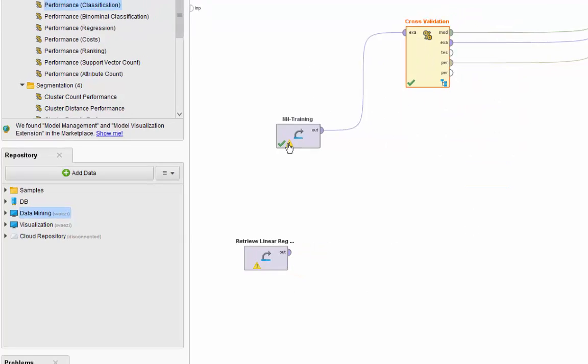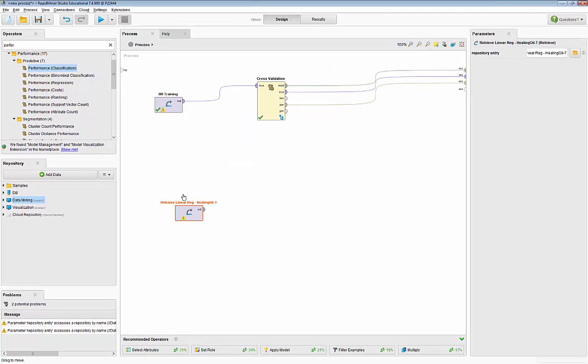I'm not deleting my old model. I'm constructing a new cross-validation model for my linear regression. Let me go ahead and rename this to regression training.